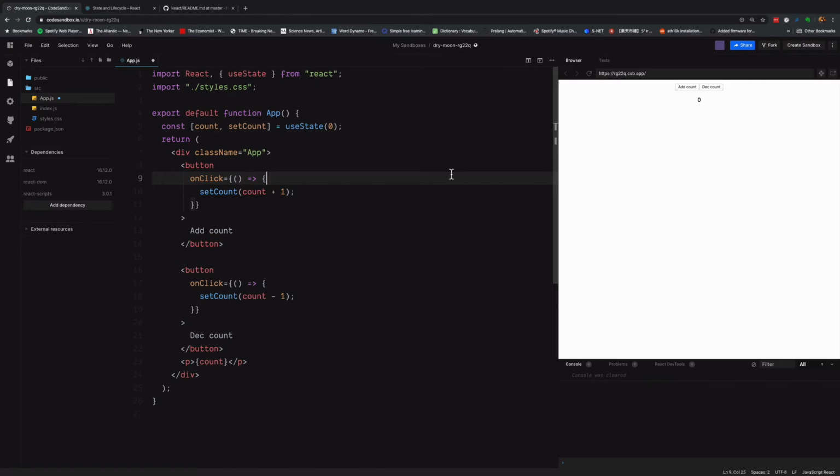In the previous video, we saw how we can add state to our application. We saw a basic example of having a counter, having two buttons, and on user input of clicking on a button, we manipulate the state. Let's see another example of taking another sort of user input.